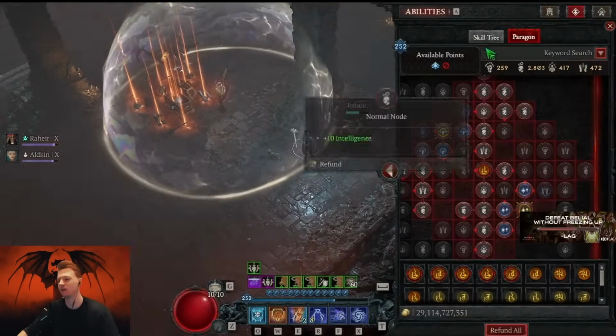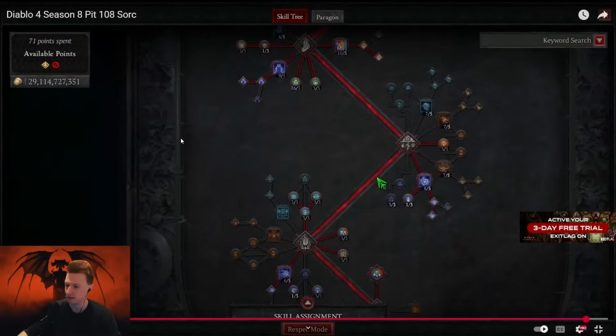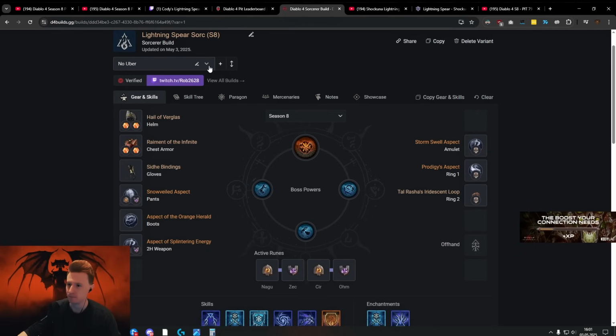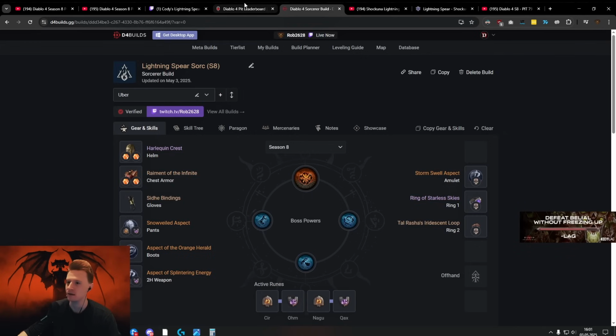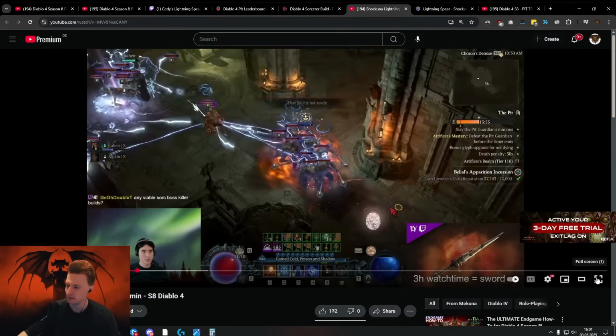I'm going to link this video below. There's a Paragon and the skill tree here as well. You can see if you like. Again, this is like right here. This is the setup from Cody, or at least as close to as we could get. And then there's this clear, amazing clear from Mekuna here.